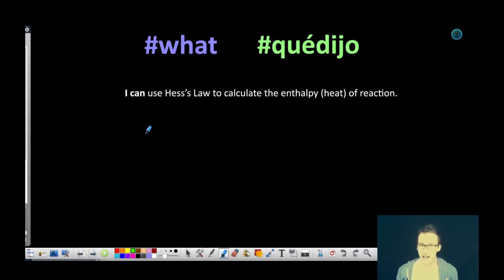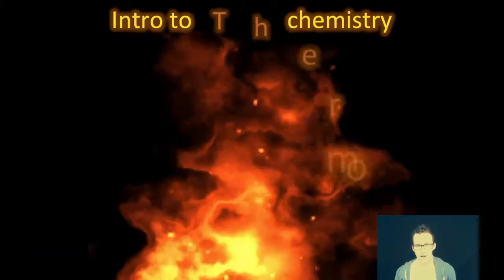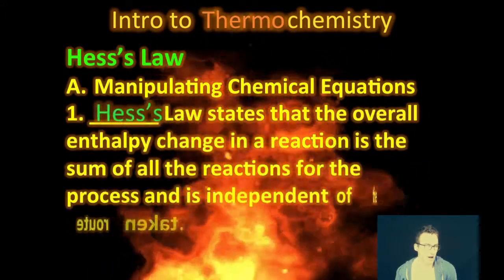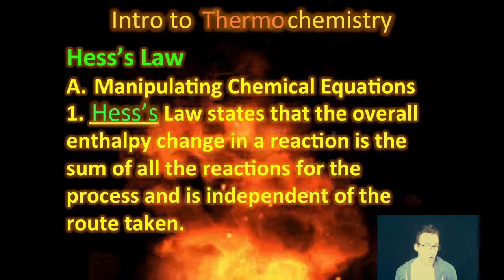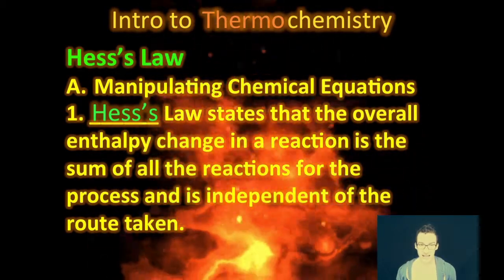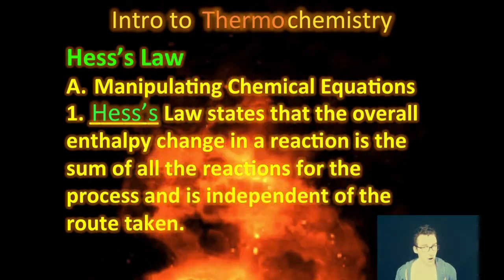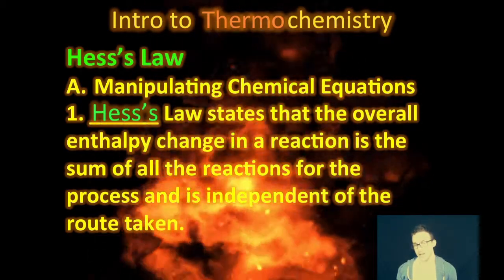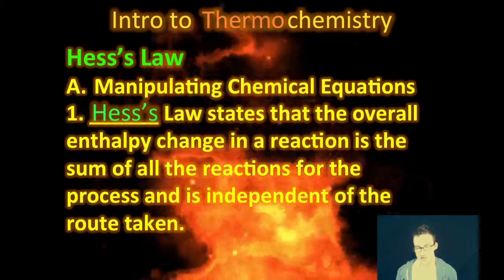If we break that down, we're going to focus today on Hess's Law to calculate the enthalpy change or the heat of a reaction. Our notes are pretty short and pretty sweet today. First of all, Hess's Law is just a law that states that the overall enthalpy change in a reaction is equal to the sum of all the reactions for the process and is independent of the route taken. In other words, we say it's a state function.